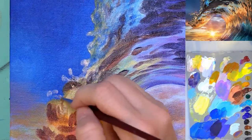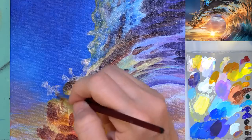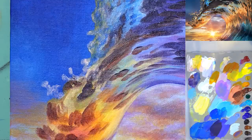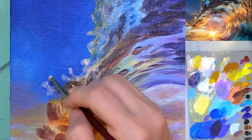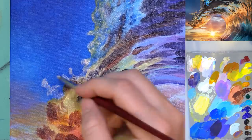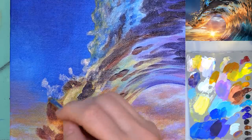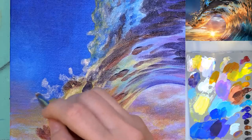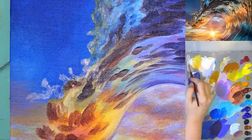Zinc white is just a transparent white, so if you don't have it, you can still use titanium white for this. You just might be a little bit darker. Use a little bit of glazing liquid to help thin it out, but you can still get a similar effect with titanium white if you don't have zinc white. This just makes it easier, I think, to get that translucent look.